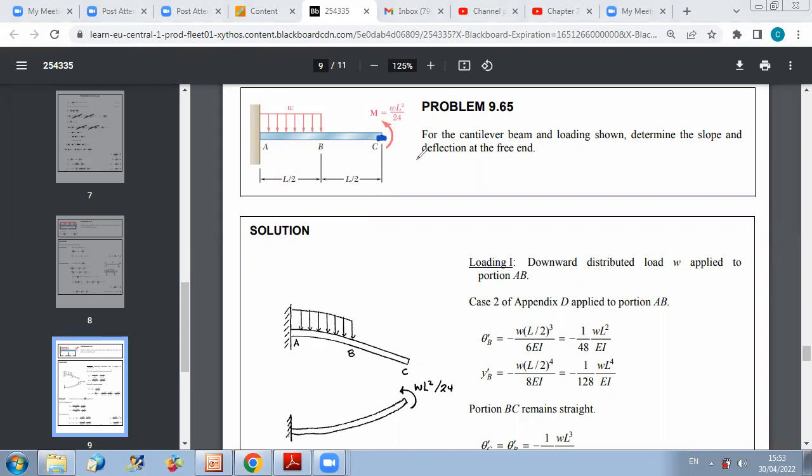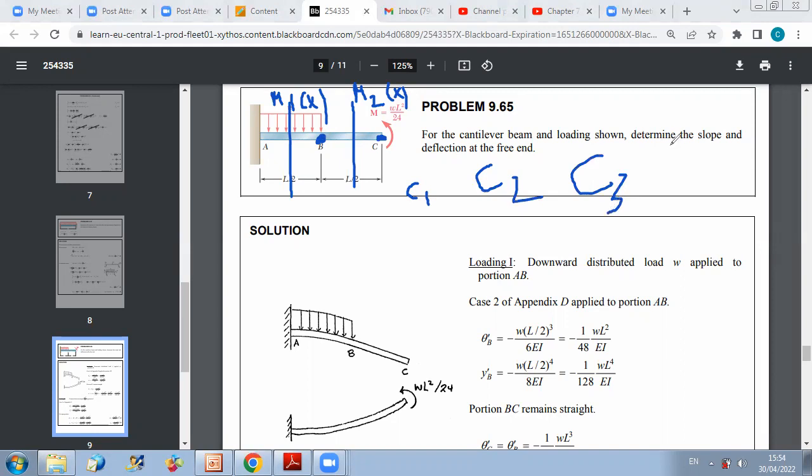We can use the conventional methods that we did already, which is to do several sections. We take section 1, we take section 2, we find the bending moment equation in section 1, we find the bending moment equation in section 2, and as usual, we apply continuity of deflection and continuity of slope of deflection at B to add 2 additional equations, and therefore we'll be able to solve for C1, C2, C3, and C4.